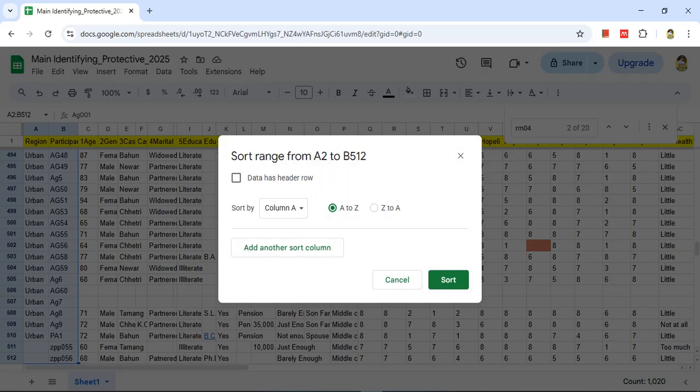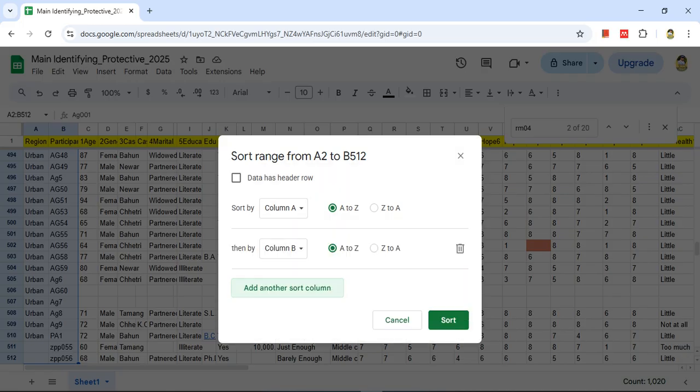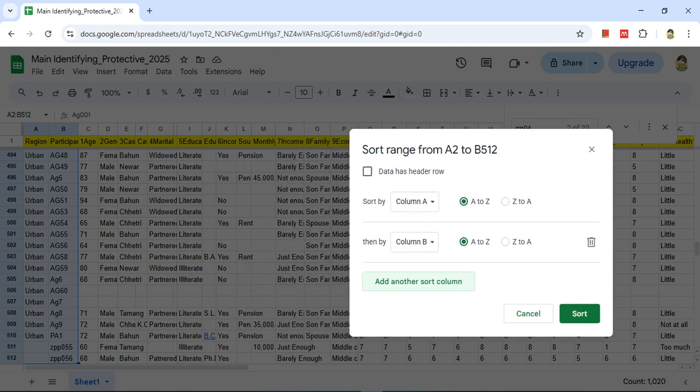So by column A to Z, add another column. By column B, add another column. You should be very aware where your data are. For example, our data are in A and B here that we wanted to sort. You can still add another column.